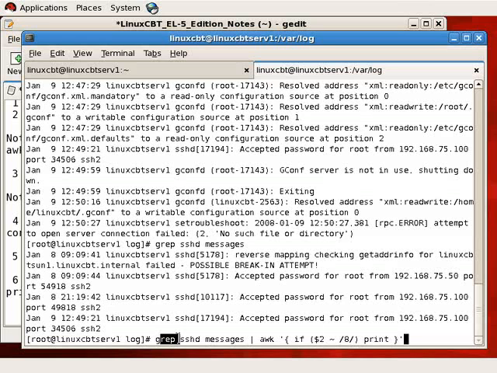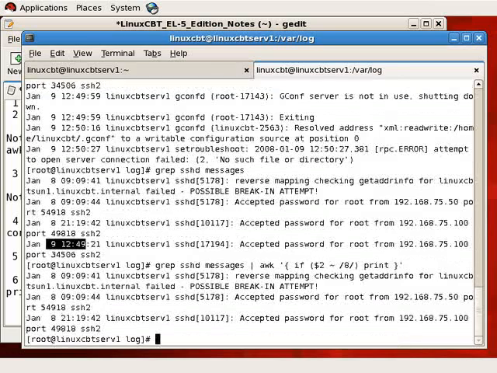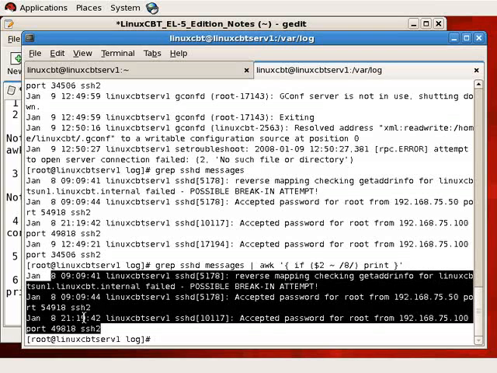So we'll grep to filter the output, the standard out stream, which will become the standard in stream for awk. We'll filter it using grep to only SSHD records. Then awk will match column number 2, and if column number 2 is equal to 8, then we'll filter out the record for the 9th, or any other records for that matter. And there you see now only records for the 8th. So again, another neat way to use piping and two popular utilities, grep and awk, to zero in on specific items.